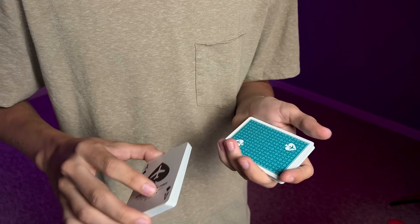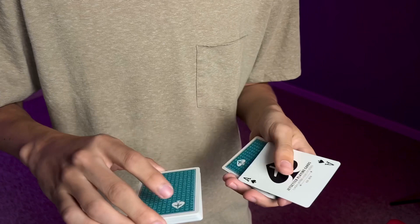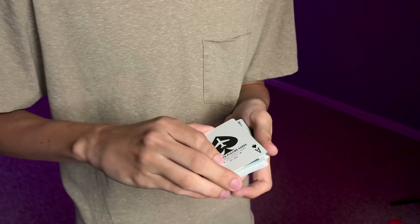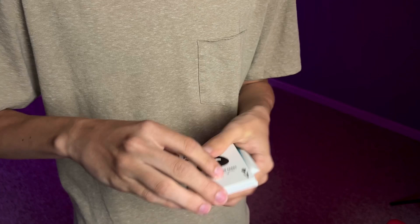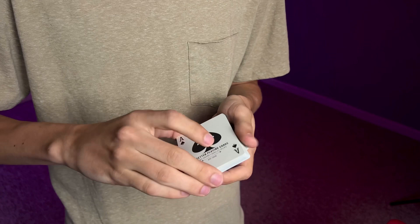Your left hand plays more of a role than just those two fingers though — your thumb also plays a part, even though it's supposed to be a decoy. If you just went like this, of course they're going to know what happened. So your thumb has to mimic the action of taking the card off. Record yourself doing it a couple of times to see what your thumb actually does, so that when you perform it, the motion looks natural. Make sure your index finger is pressing down on top so you don't accidentally grab two cards — don't grab the ace of spades in this case.